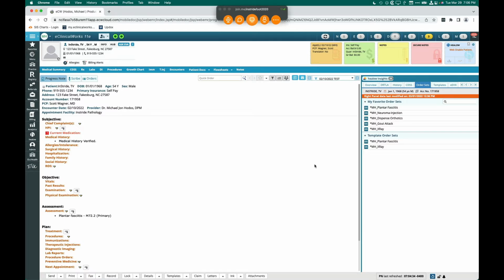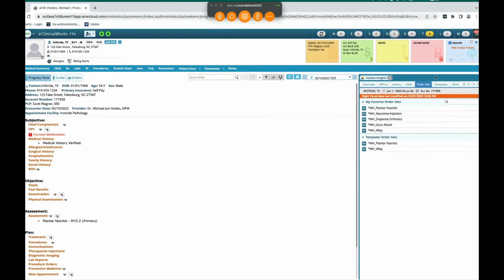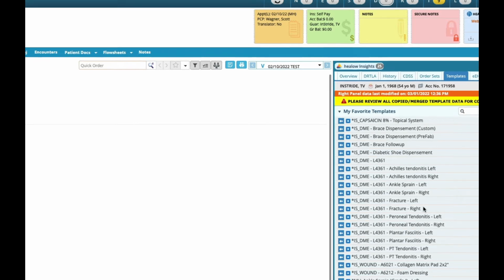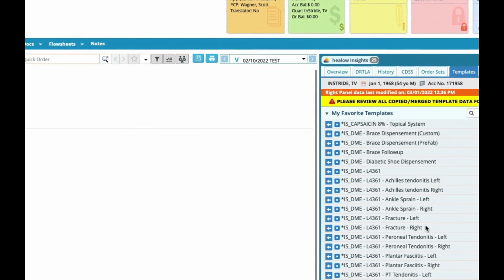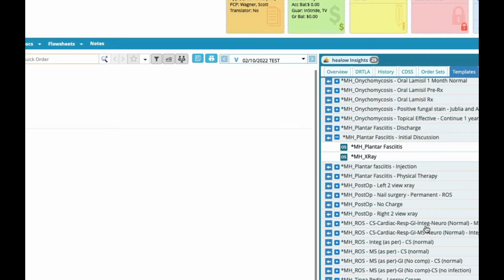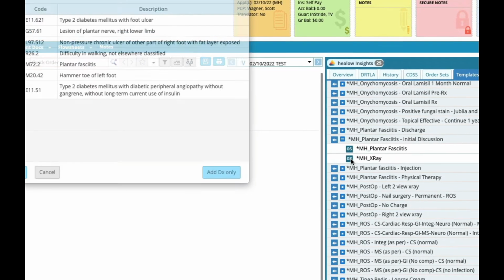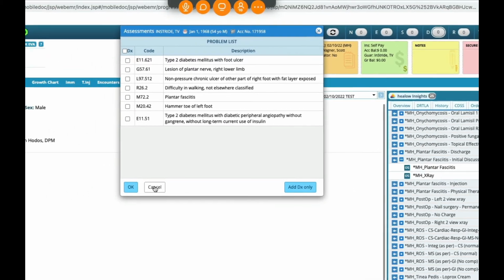You can also tie your order set to a template. Now, I do use a ton of templates. When I said, okay, I'm going to try to incorporate order sets into my workflow, I linked these two order sets. One that we just saw, which has a lot of my typical plantar fasciitis stuff, and the other one is an X-ray order set, which just has X-rays on it.